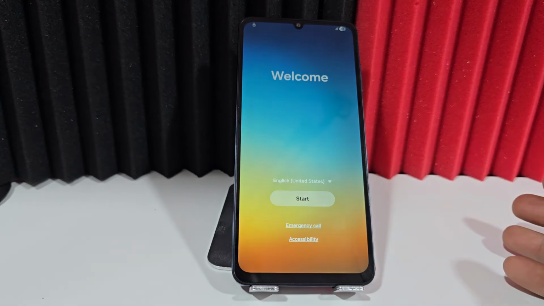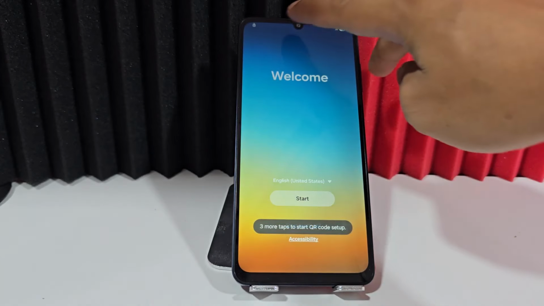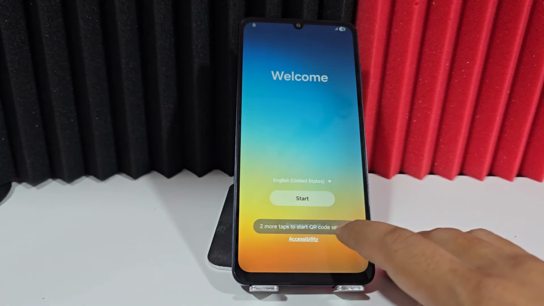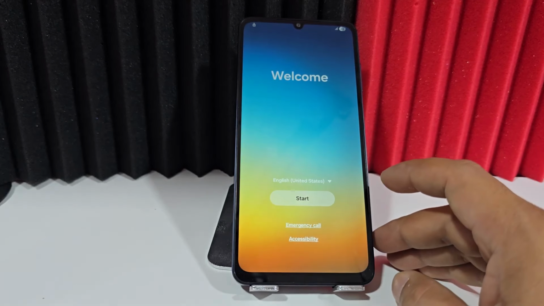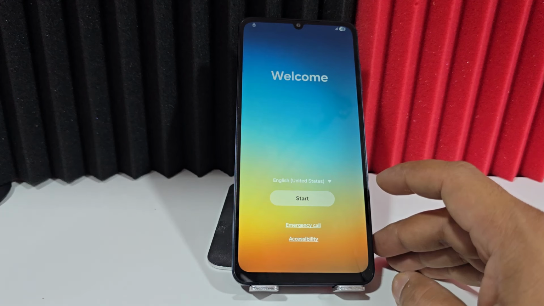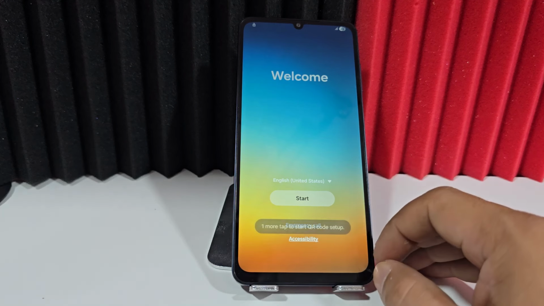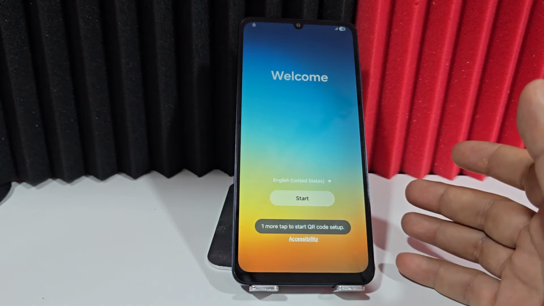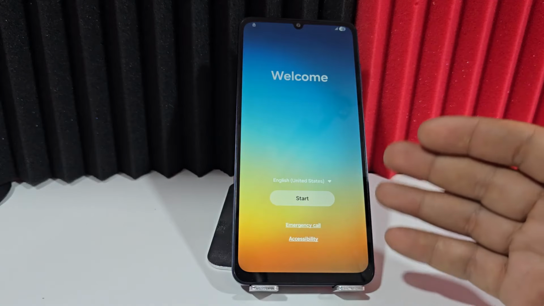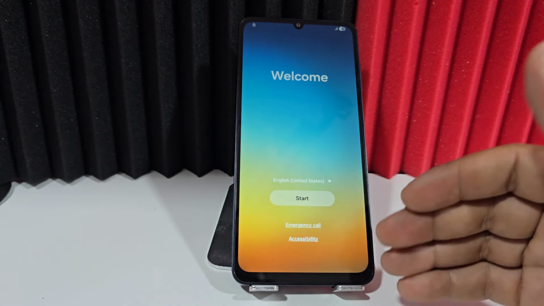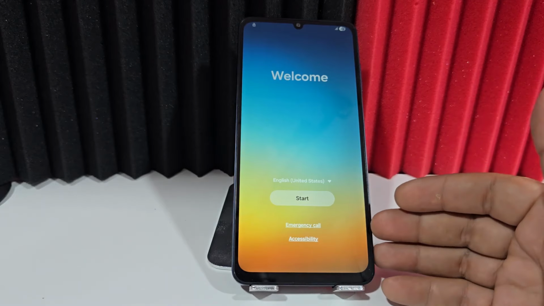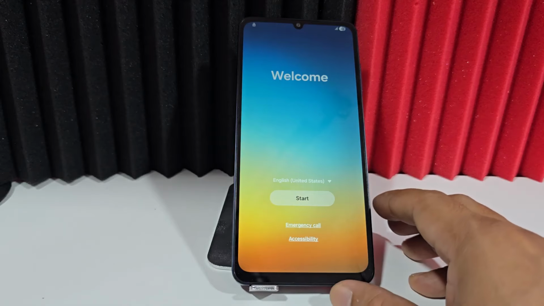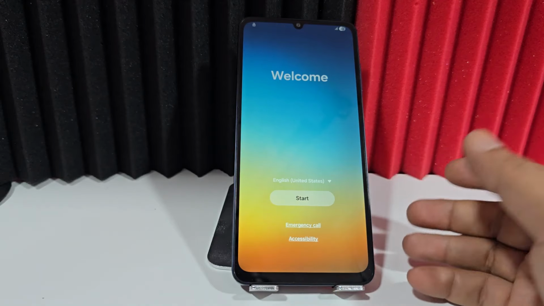If that's your case, and you also see that padlock and the accessibility option here, then I recommend watching the video tutorial step by step so you don't miss any details and can fix and recover your device. Another thing I want to mention is that we have a completely different method, a PC method and a no PC method. In the video description and in the first pinned comment, you'll find all these solutions.